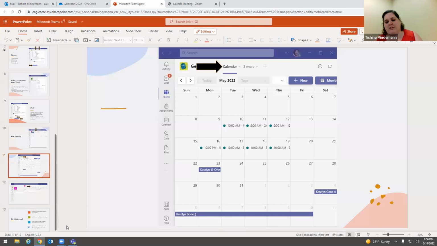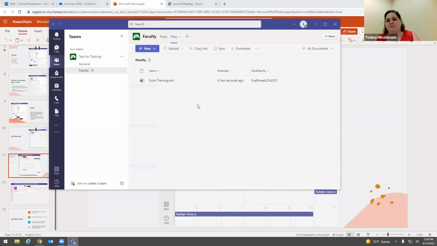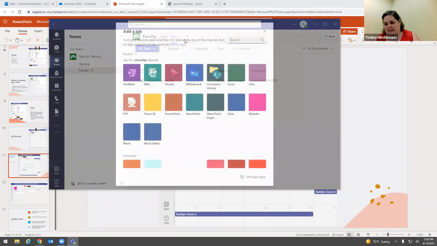You can also have what's called a team calendar. This calendar is going to be separate from your Outlook calendar, but it's a good way to, for example, keep our vacation and leave calendar for the King Library as a separate calendar, so that we can go in there and see when anybody's going to be gone, as long as they add it, obviously.